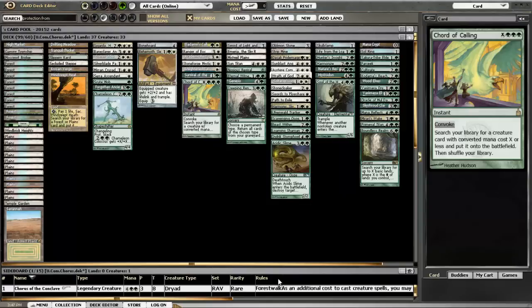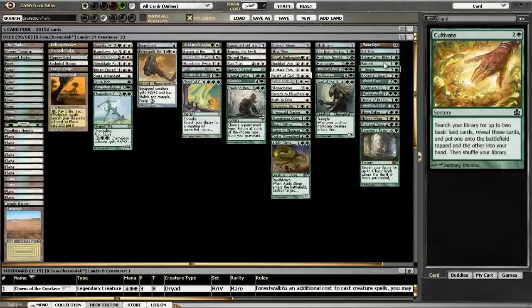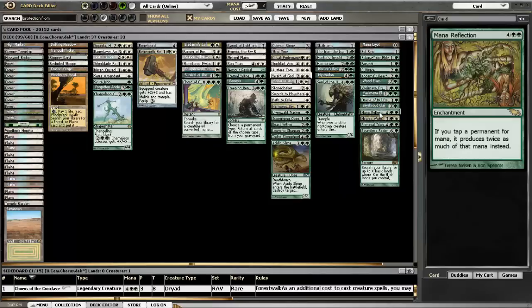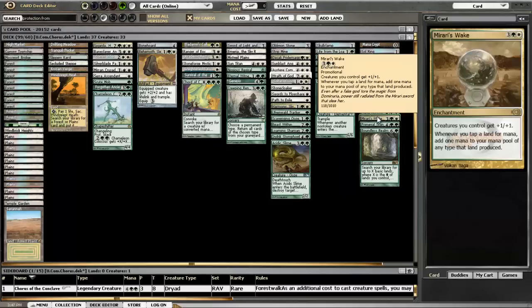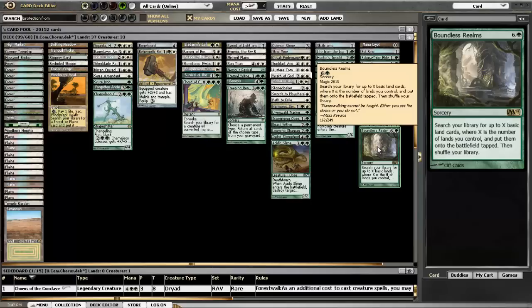So obviously, since Chorus costs 8 mana and you want to be able to use extra mana to pump all your guys, the deck's going to need a decent amount of ramp. And I got pretty much your standard guys here. The two that are big and important are Mana Reflection and Mirari's Wake. Obviously, being able to double your mana is going to be very helpful, especially once you get Chorus of the Conclave out. The card that I used for the first time with this deck was Boundless Realms.